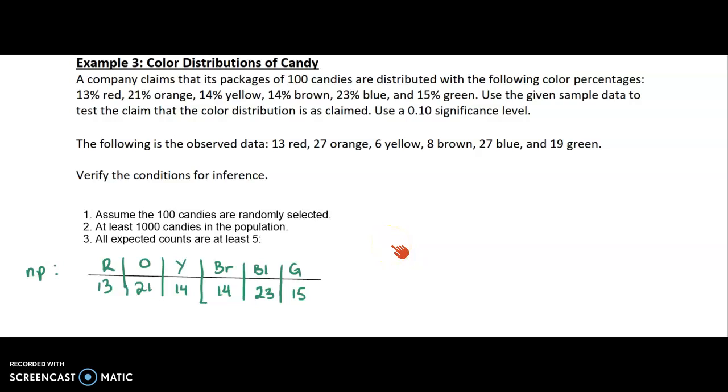All right, so hopefully your work looks like my work. Again, this expectation is kind of like a binomial distribution because I have a set sample size, I've got a set claim. Now they are changing each time, so they're not independent of one another because they already have their own claims here. But same idea, n times p. So this would be the expected amount of candies that I'd have of each color, whereas this is what I actually had in my sample of 100. Now, we have to assume that this is a random sample of these 100 candies, at least 1,000 candies in the population. And I can see here that all of my expected counts are at least 5. And yeah, there we go.